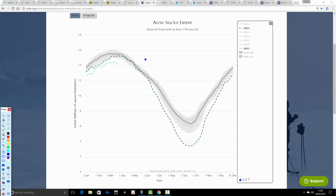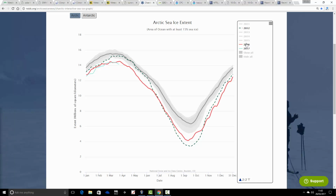It may be, but as we go through the melt season we'll see a recovery, and we have seen this a little bit over the past few years actually. If you have a look at 2016, we are about where we were at this point in 2016, a little bit lower, and you see that in 2016 we were underneath 2012, the death spiral year. But what happened is that eventually there was a bit of a recovery, or the losses weren't as great, from this point just here. We went into where we were in 2012, and then in September last year we finished up above the death spiral. So just because we're below 2012 at the moment in terms of ice coverage doesn't mean that we're going to have another death spiral year.